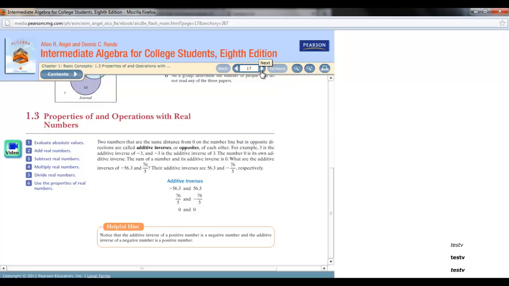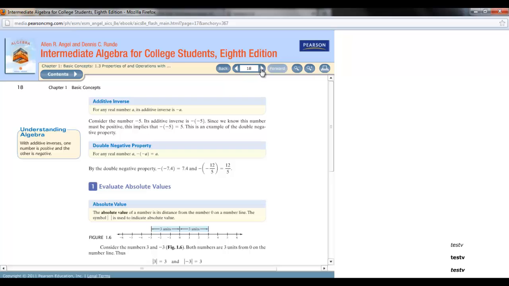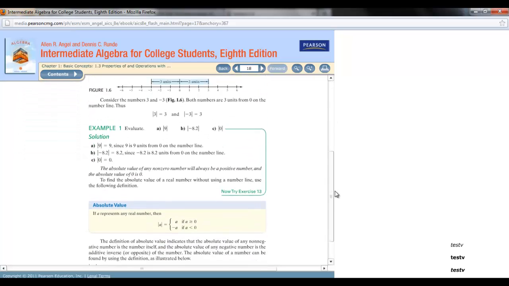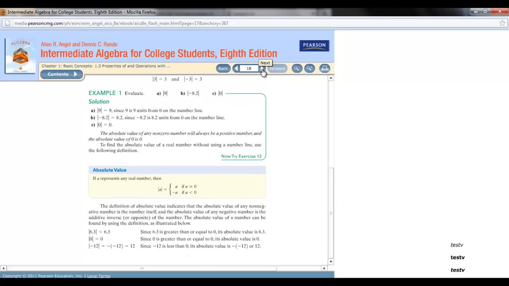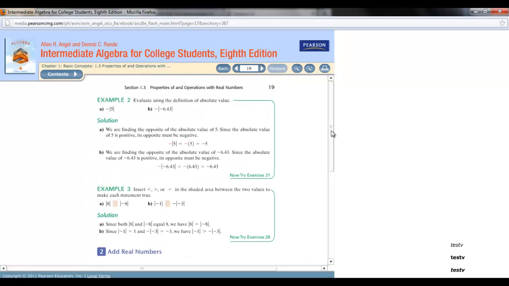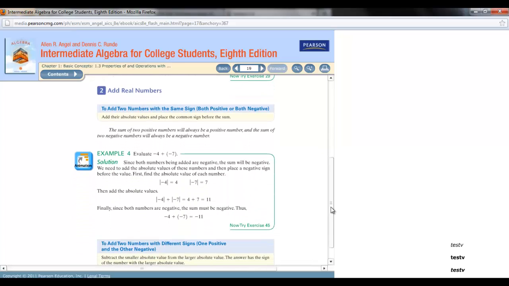To navigate the pages, you've got these arrows up top. If you click this arrow to the right, it'll go to the next page of the book, and make sure you always scroll down. It doesn't just end right there. We can scroll down here, so you can read through that section. When you read through the section, there's also other links on the side. Like here's an animation link, so it'll come up with a short animation instead of just reading this, showing you how to handle that type of problem.